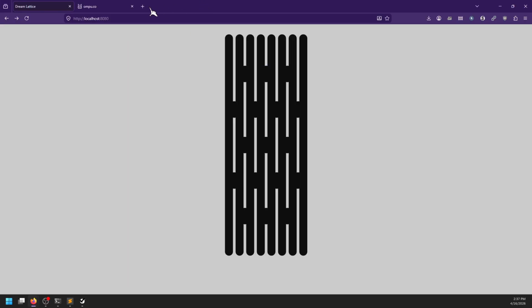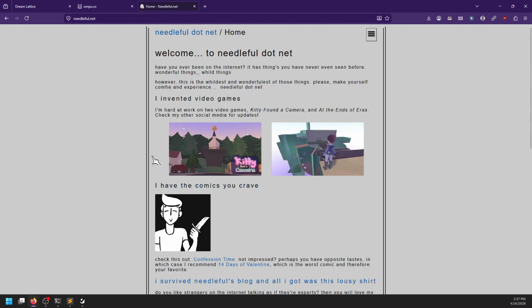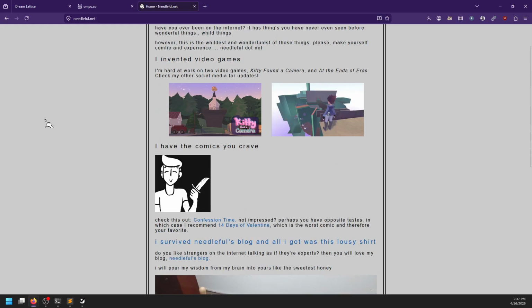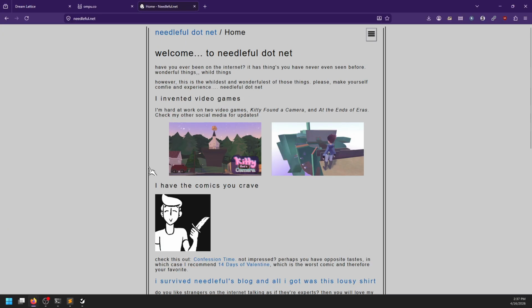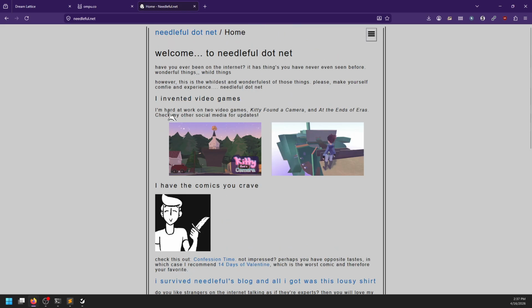That would link to my personal site, needleful.net, which eventually I also want to readjust a bit, because I would like this tree of links to be on the side here, so that it's easy for people to find. I think this is probably the most important thing, just in terms of being able to see things that I do, since I don't have a daily update system here. I could also make some sort of system for more easily uploading here, though it's static hosting.